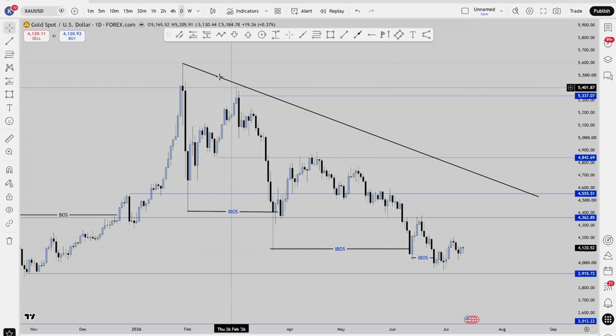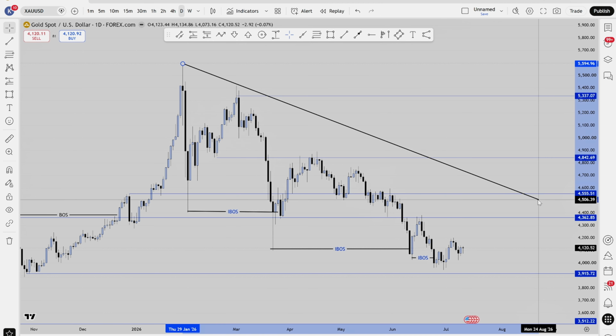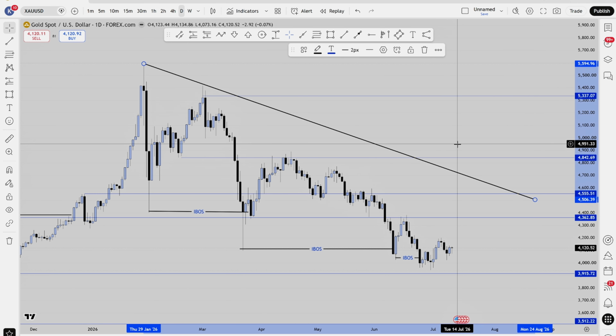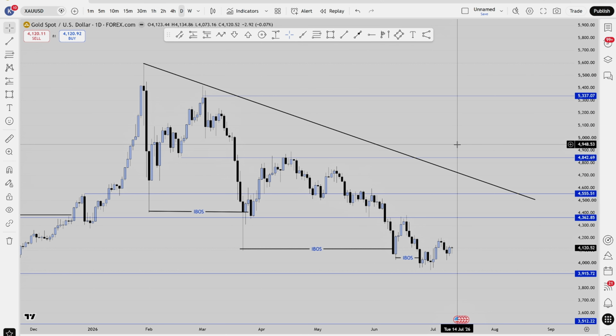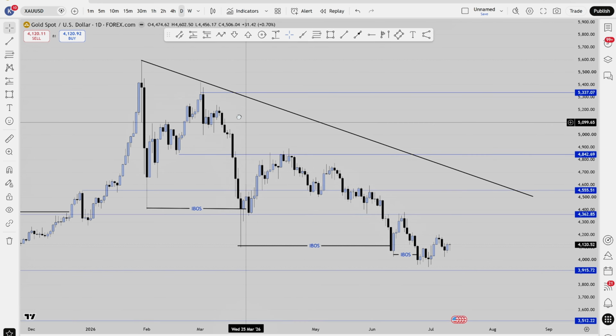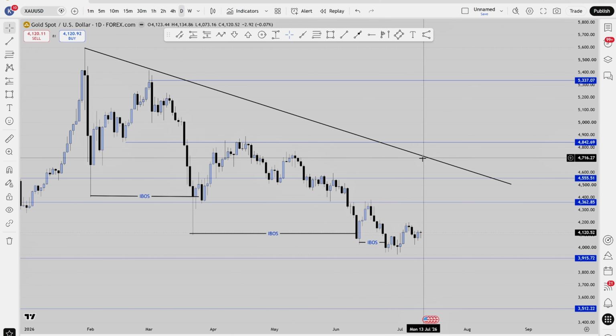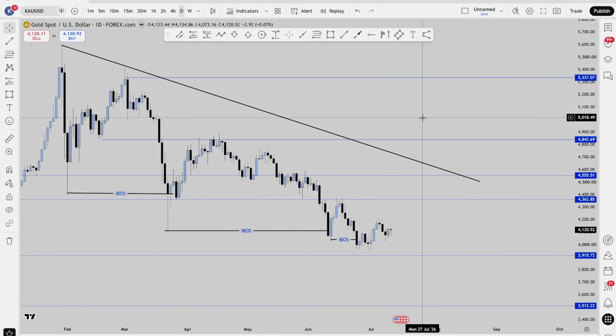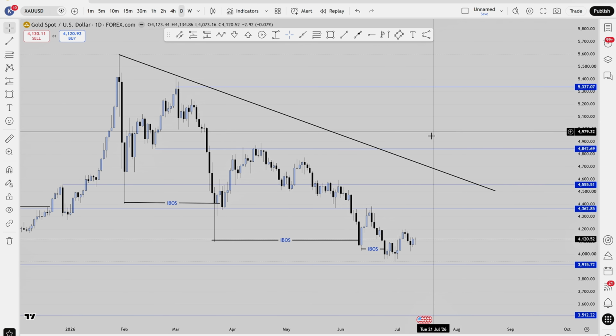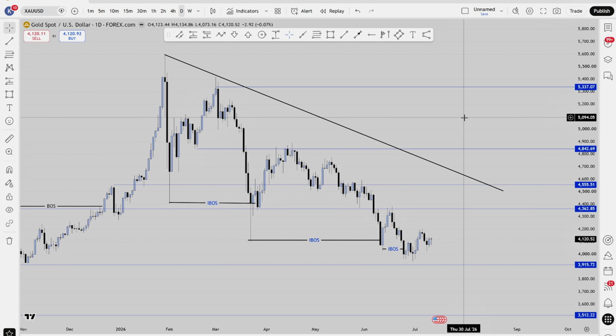So this is our trend line. And what makes a trend line valid, right? When you have 2 to 3 touches on the same level, respecting the same level. Trend lines also serve as support and resistance, right? These are levels where, when price reaches, price reacts. So we have the first touch here, we have our second touch, and we are expecting our third touch, which is here. And our third touch is also in our OTE and also on our trend line to push this market to the downside.